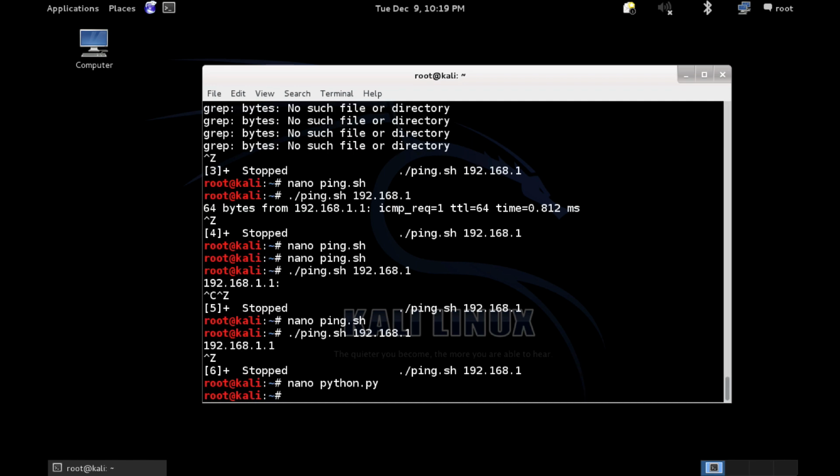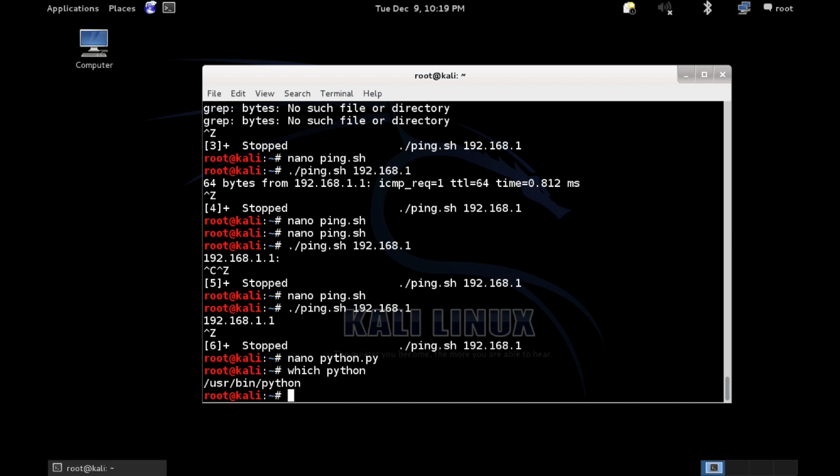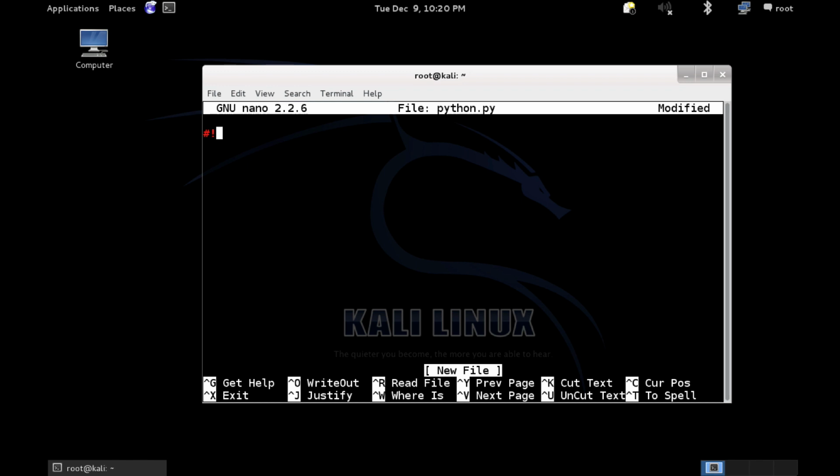Let's go ahead and kill this. So let's do which Python. User bin Python. So we didn't see the which command previously, but for cases like these where I'm just not sure where it is, it may be in different places, we can use which Python, and that will tell me that it's at user bin Python. That's where my Python interpreter is. So nano python.py, hash bang user bin Python. Glad I looked that up because I had the wrong answer there.